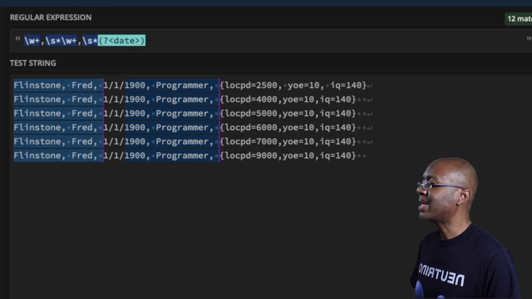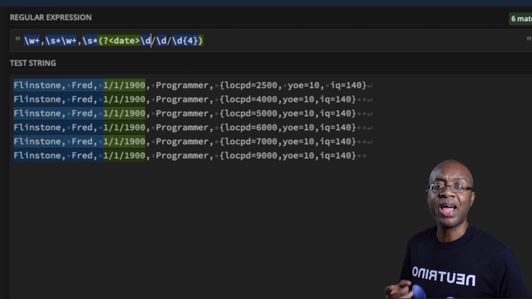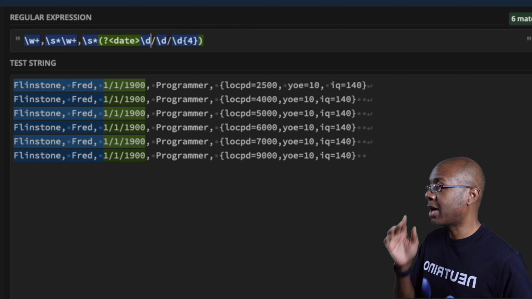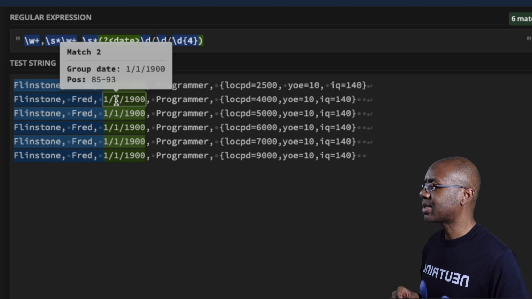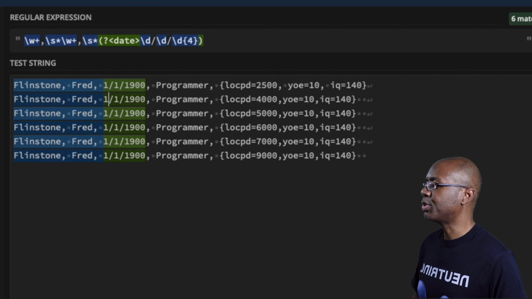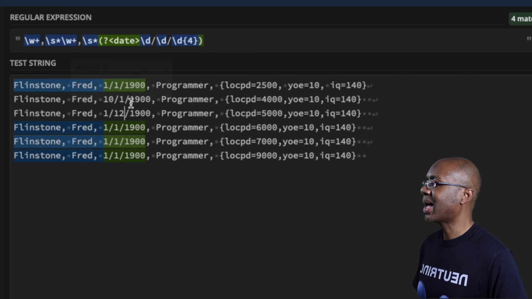And then the format is day/month/year, because I'm in America and that's how we do it, and four digits for the year. Now, let me come back to these days, because obviously some days and months could have two digits instead of one. Right now my regex would only match one-digit months and days. In fact, let's get some new data in here to mess this up a little bit. See, if I do that, then those two lines no longer match.